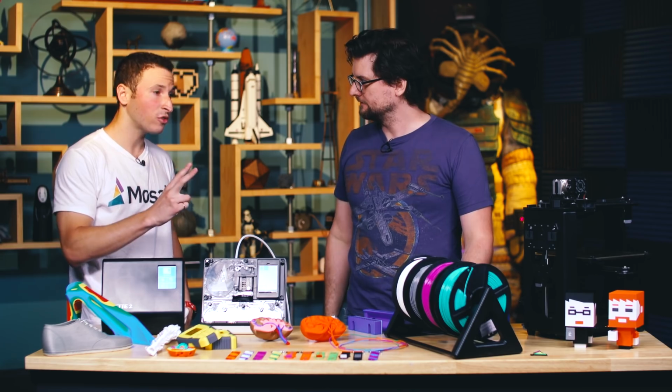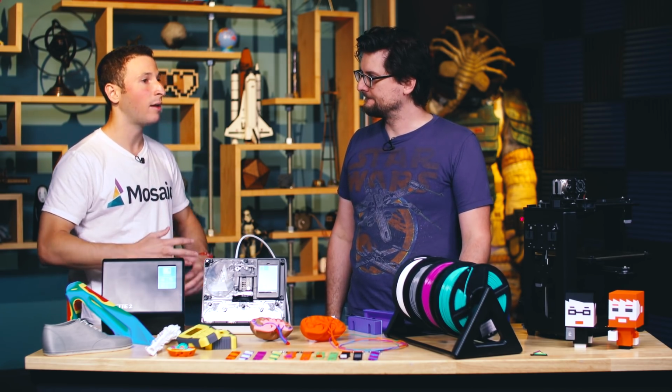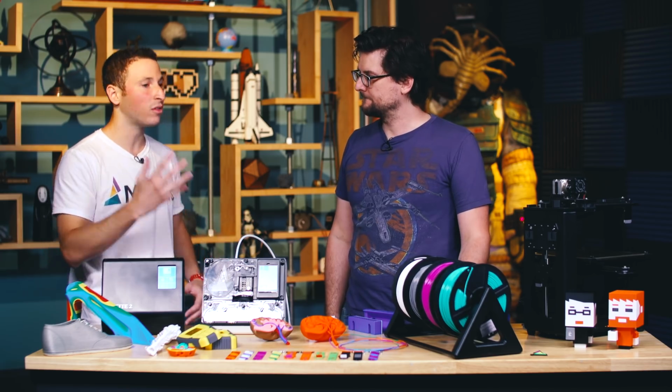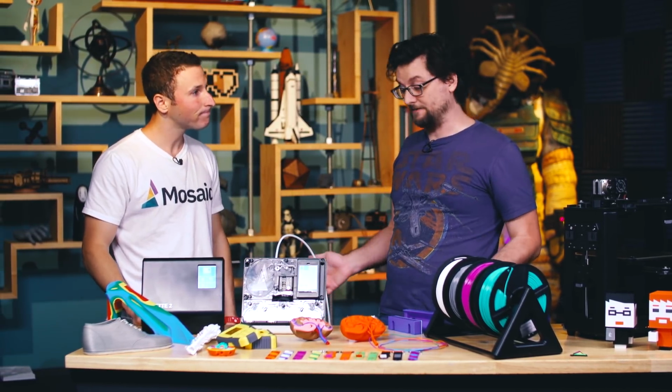Okay. And can this be used with any printer that will take 1.75, or are there restrictions? Almost every printer, there's 2 restrictions. The first one, 1.75. The second one being that the printer is able to work with most slicers, so the open slicers. So if it can work with Kira or Slicer or Simplify 3D, then it can work with Palette too. That's great.